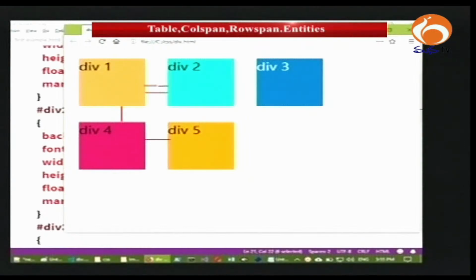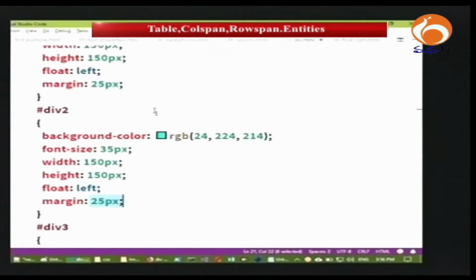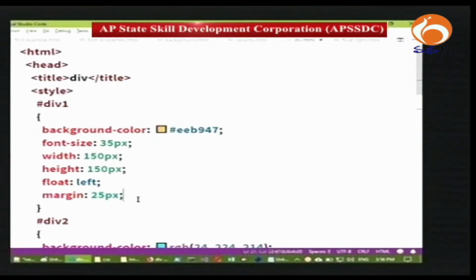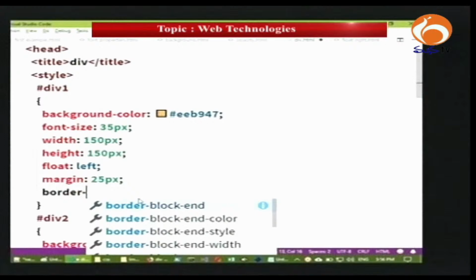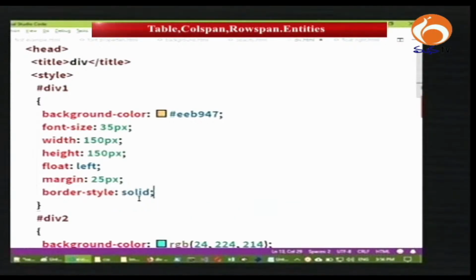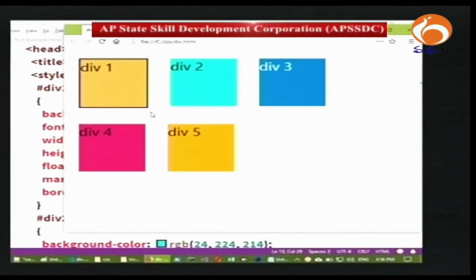In order to reduce it, we have to reduce the right margin of the div 1 or the left margin of the div 2. Okay, so we can specify the gap between the elements by using margin, and also we can provide a border. For border style we can give, for example, solid, which means we can see a standard, normal plain border surrounding the div 1.